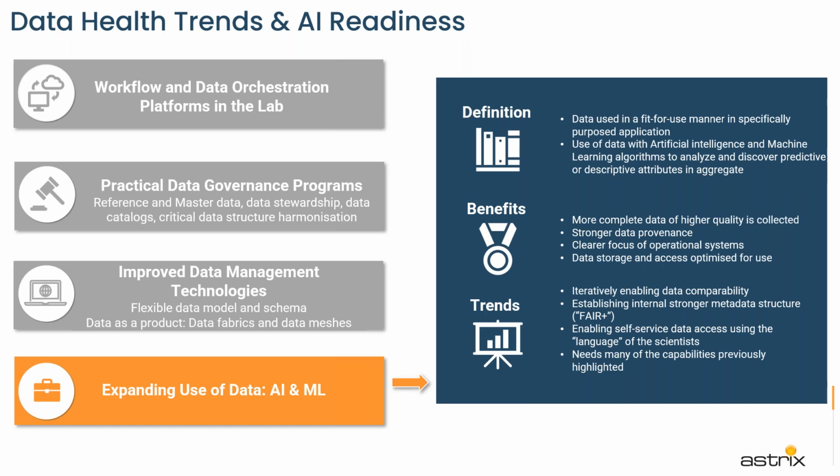But now that's becoming more like enabling self-service data access using the language of the scientist, right? I need some specific terminologies which can be easily understood by the scientist, and just use them, right? And as I mentioned, all these functionalities need to be in place before; only then can we actually have it. With the data at the right quality, only then can we extend that to the AI and ML phase.